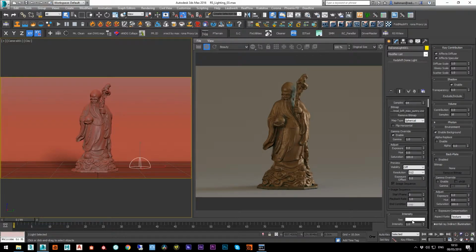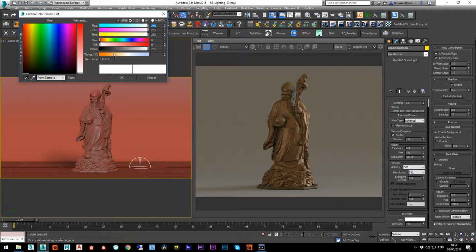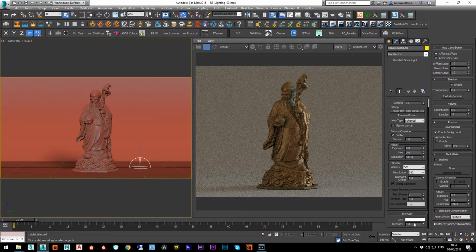As I said, the tint is the color that you can apply as a light color when you don't have a texture. When you have a texture, you can add it on top of that texture, so you're somehow tinting that HDR map.